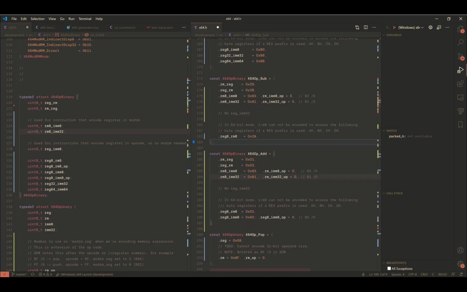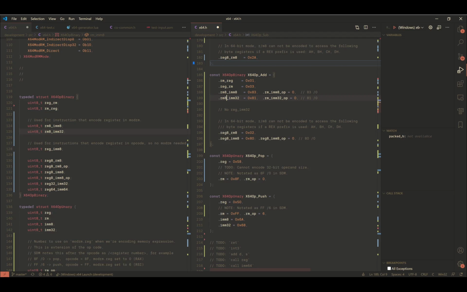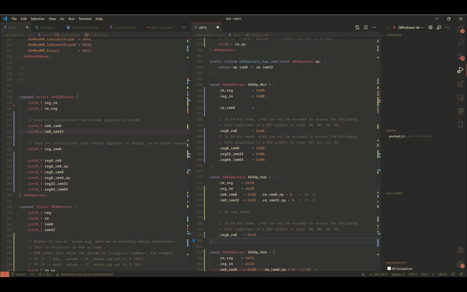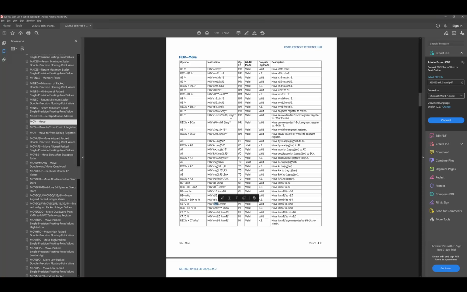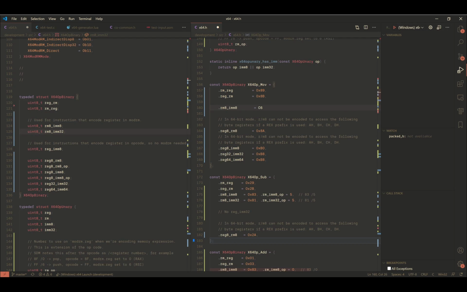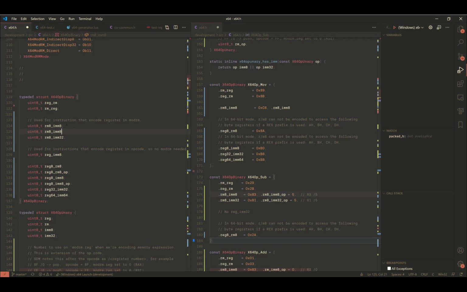So RM8 IMM8 is C6 or more, and we need to encode this opcode extension 0, which is as well. This is also it.